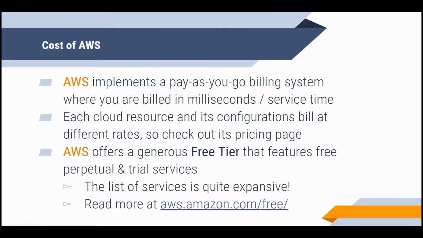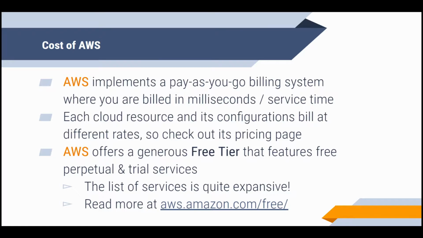And moving on to the cost. You guys are probably wondering, how much does this really cost at the end of the day? So AWS offers a pay-as-you-go billing system where you're billed in milliseconds per time of service used. So it differs for every single cloud service. Some resources are cheaper than others, and depending on how you have it configured, it might be more expensive.